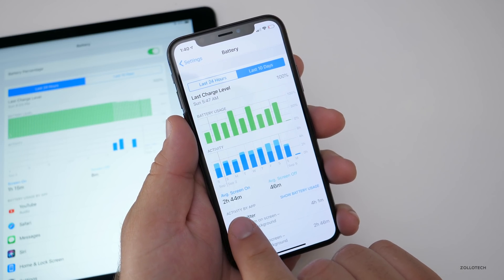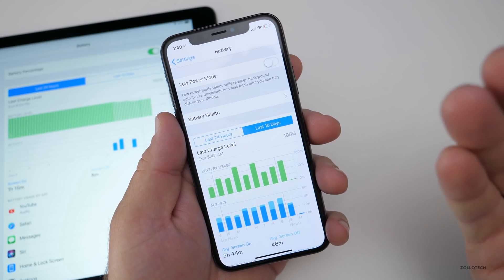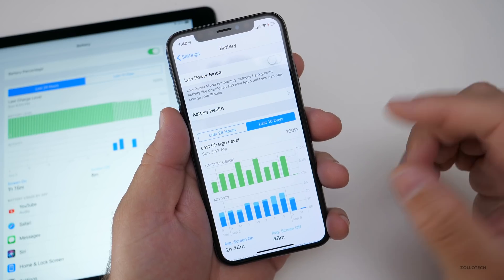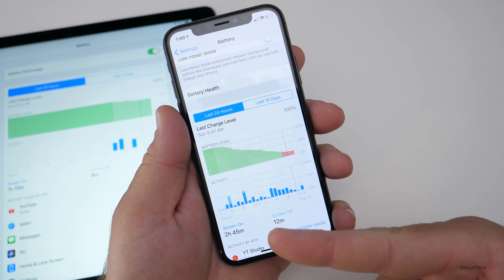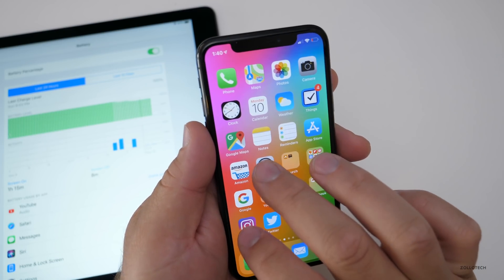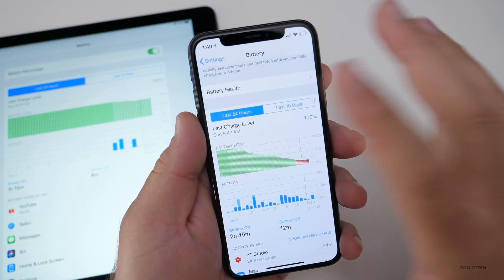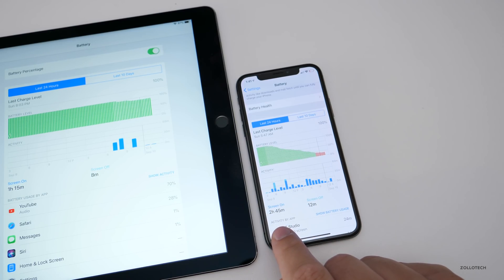Some people are saying they're getting six hours, some people are getting seven. So what I'm going to do is run a test and just see how many hours I can keep the screen on and see what it depletes to. I wanted to talk about this battery and how you read the usage, because yes it depletes over that time, but that doesn't mean it will only last two hours and 45 minutes on a charge if the screen is on. If I leave the screen on — maybe watching YouTube — I could keep that going for hours. I'll try that when the final version is out and we can test battery on the final release and see what kind of hours we're getting. Don't take this as meaning all you can get is two hours and 45 minutes where before you were getting eight hours — it's not the same thing.